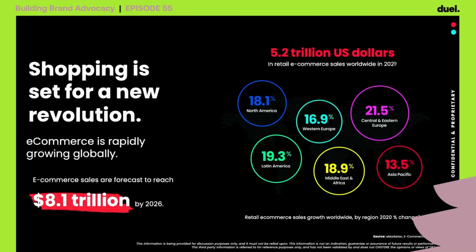But it's clear that shopping is changing. The way that people are discovering and finding products is changing. Global pandemics definitely influenced that and changed that a lot, right? I don't know how many people in the room bought something random during COVID, maybe exercise equipment for home or some specific trend elements from fashion, but it's really becoming an e-commerce world.